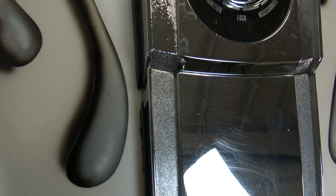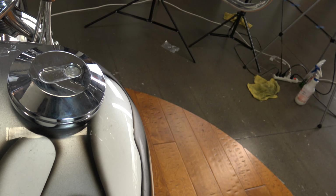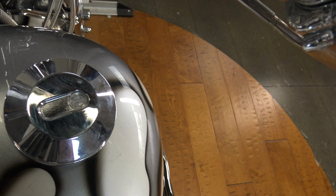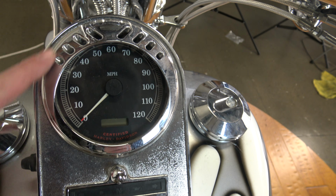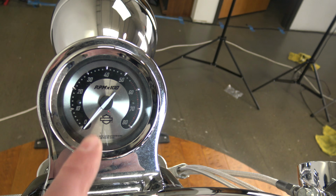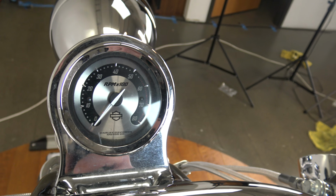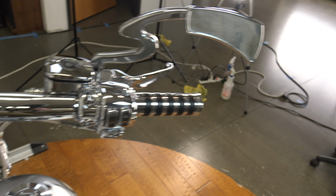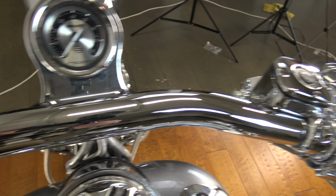But on the tank here, that looks pretty cool. I like all the detail on here too. Little Harley logo there. Get this cover here over top of the Speedo. Got this super cool tach. I like this thing. This thing's cool looking. Looks kind of, again, staying with that dragster look. These controls, the mirrors.